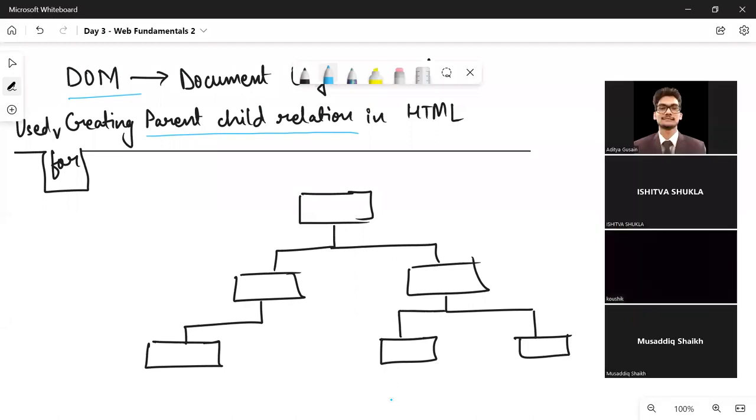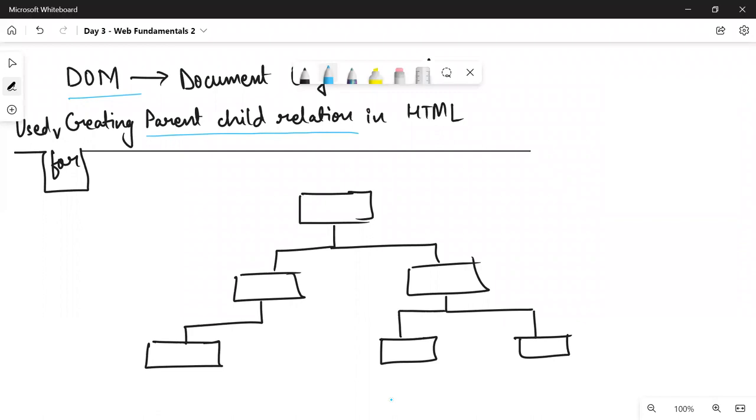The reason being, whenever you have this parent-child relation with you, it becomes very easy for you to construct or basically draw the output. So first, what exactly happens when you request a particular website and you get the data? The first thing done is DOM creation. So when you get the HTML, the first thing which is constructed is DOM.